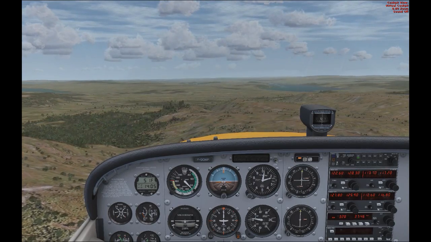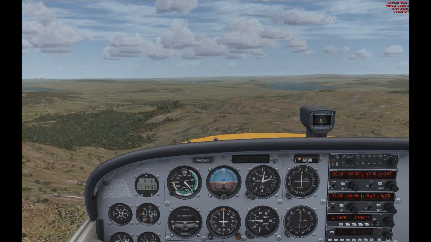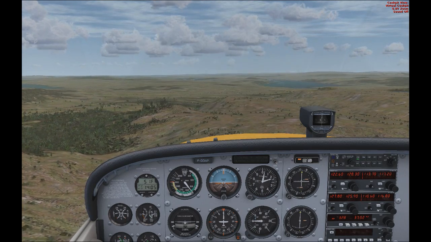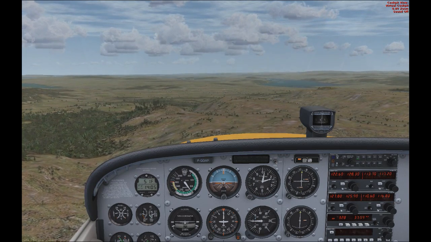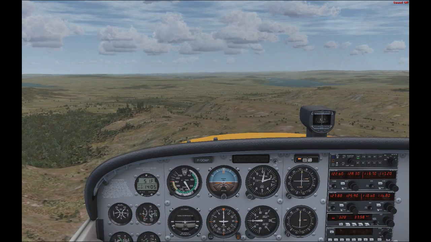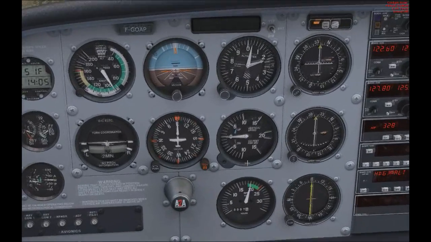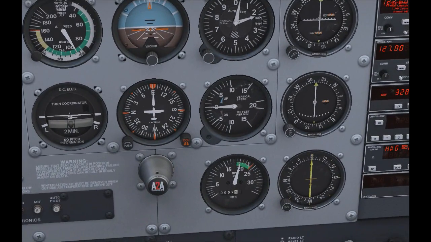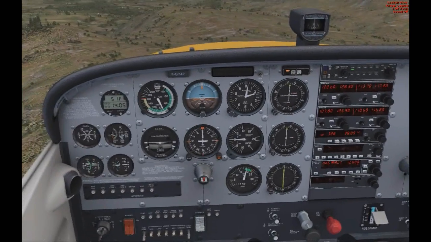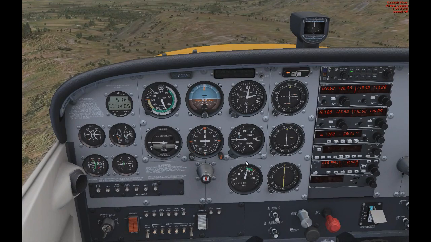Okay, so here we are back in the plane. You'll see that I'm actually flying in the A2A Cessna. It's just because the dials in this plane are a bit clearer, so it's going to be a bit easier for me to demonstrate what's going on. If we zoom into our instruments here, we're on our heading of 090 degrees and the ADF needle is pointing directly ahead. That means that we're on our bearing and everything's going fine at the moment.